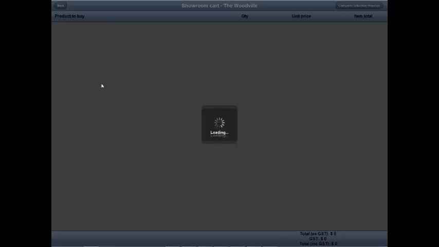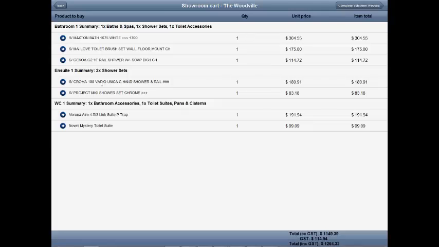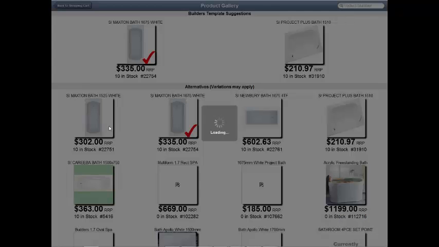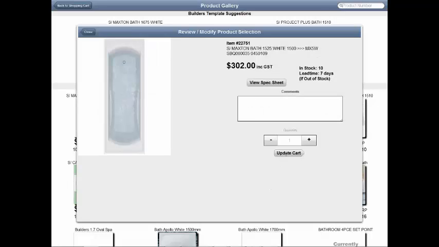Either way, after selecting a template, the salesperson is presented with a list of products already loaded into the shopping cart. You can see here that after clicking on an item, I can see that this is the preferred item of its type on the list, but that there are other alternatives offered, either recommended alternatives or the customer can go outside the options and select any other product of the same type and replace the item on the shopping cart.